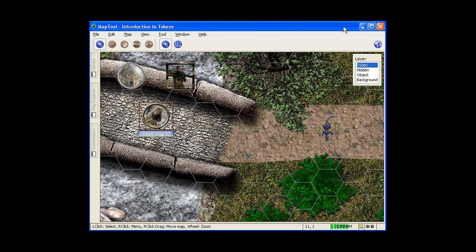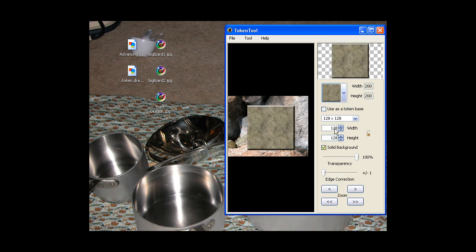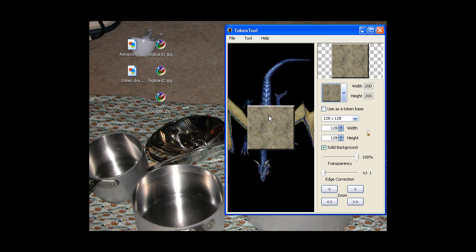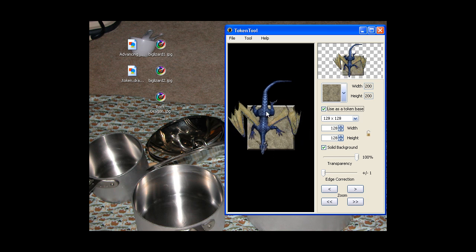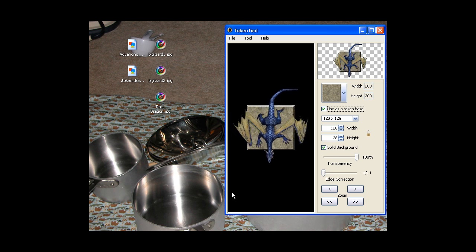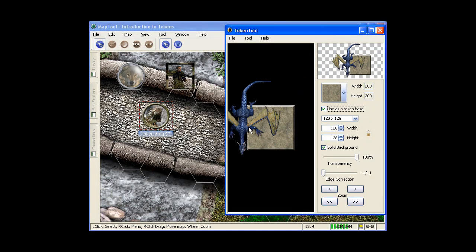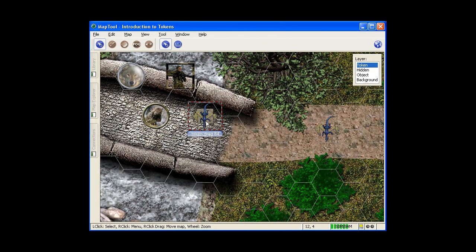Then one other kind of token I was going to show you is if you go to these solid bases, like say this one right here. Now if you drag in a top-down view that I was showing you before, you can resize it just like before, get over the top of it a little bit, do use as token base. Now you put this over here and this looks kind of like one of those old school tokens with an actual base right there. So you pop MapTool up there, you can drag it in there, you can see it. Oop, see, I used the wrong window there. I'm supposed to use this window. You can see it looks kind of like just an old school token there with a little base underneath it and everything.